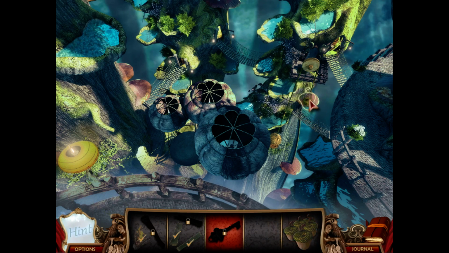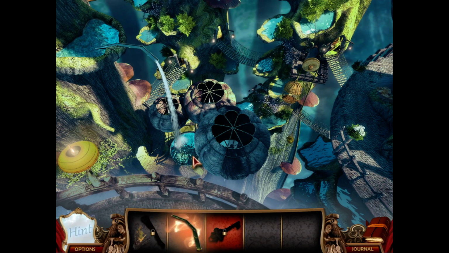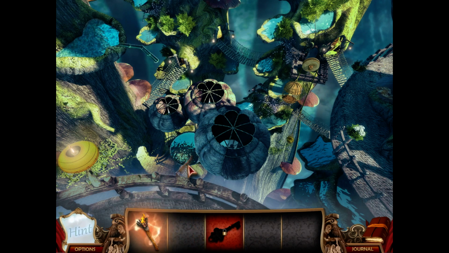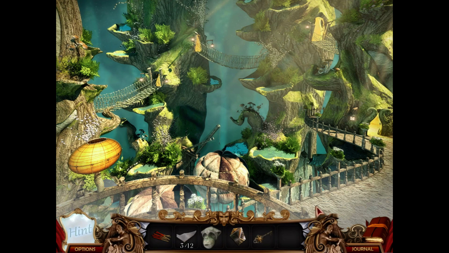So that cuts away the brush and gives us the acorn, which we can use on this pulley to bring up this, which then allows us to get the bamboo pieces, which means we can get the water down right into that pool. And because the water's in that pool, then we have the torch. Because we have the torch, I guess we can light up these paper lanterns. And we get the star key. Nice. Nice little bit of progress there.